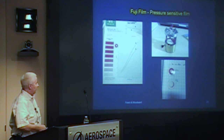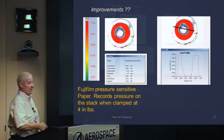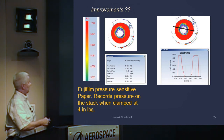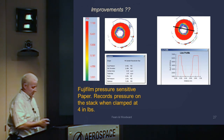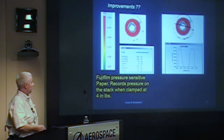So Jose came up with the idea. Oh, and here's just another look. I actually sent off the first one. They gave me a free sample to actually do this in color. And here's the plot that they did, the profile going across like this. That's the profile, and you can read it off here. It's something like 7,200. That was pretty embarrassing. So nowhere close to a nice even distribution that we wanted.